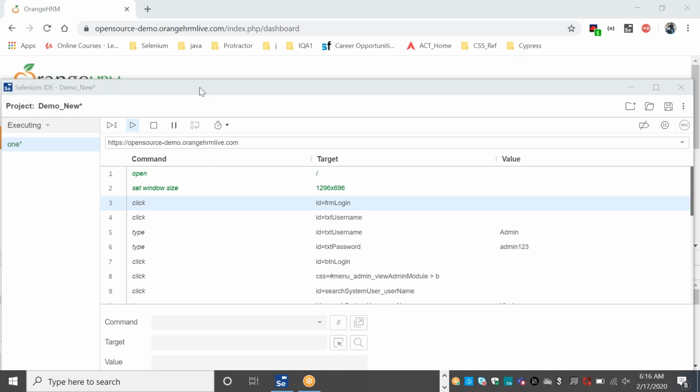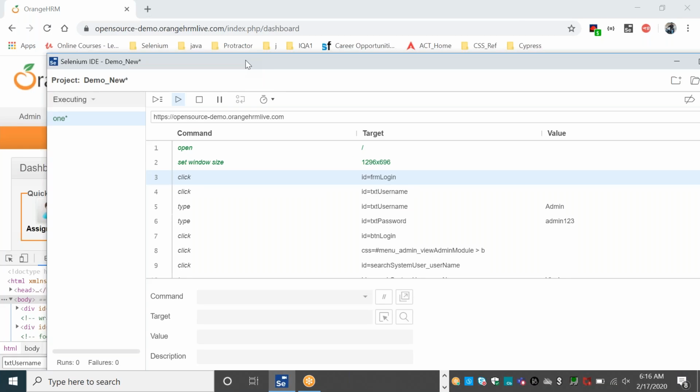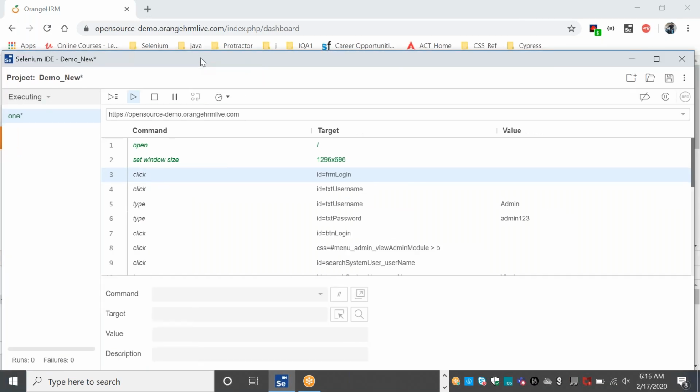Today I'm going to show a simple demo of the Selenium IDE. I'm showing this to explain how Selenium IDE and Selenium work and what the important things are. Two things are very important. The two main hurdles we face as a Selenium automation engineer, the first one is writing a locator for an element. So what is meant by a locator?